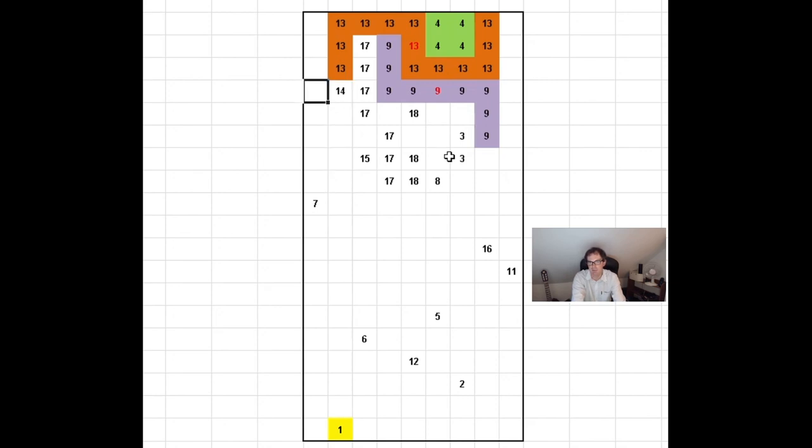thinking in terms of how to develop the solution is, how does this 14 need to go? Well, there aren't 14 squares again in this little area, so it's going to have to start coming out this way. And therefore, these squares are all going to have to connect to the 14. And we need to think how we can make a rotation symmetric shape, which is 14 cells large, that doesn't cut this 15 off. Because as soon as this 14 comes out into column 3, it's going to break the 15.